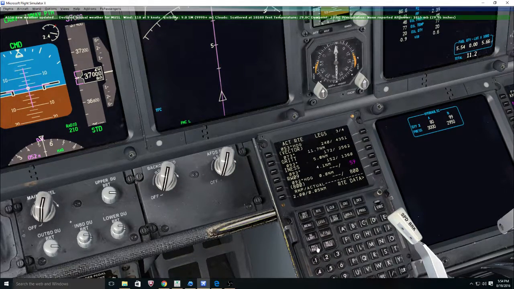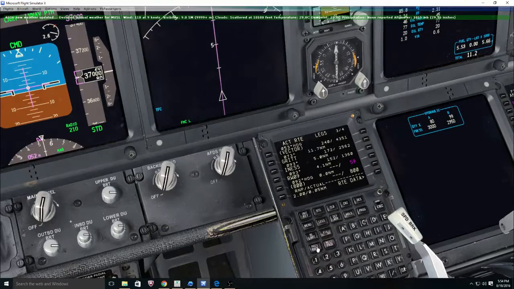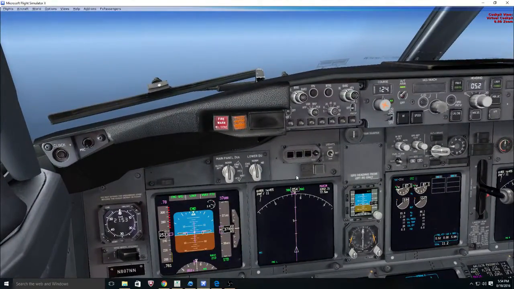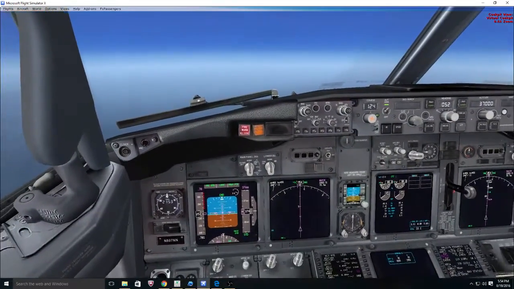Of course, none of that matters because ATC is going to vector us for the approach. Some people don't like the standard ATC, how they vector, but it can be a little goofy, but it's also not terrible. They get you in the right direction to the right runway. It seems like a lot of unnecessary back and forth, like 30-degree turns to the right and then 30 back to the left and 30 back to the right, but it gets you there.